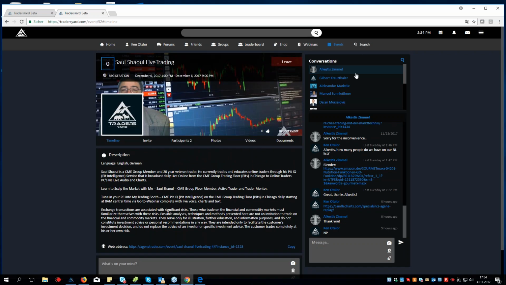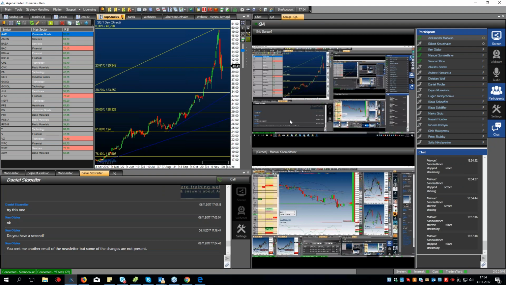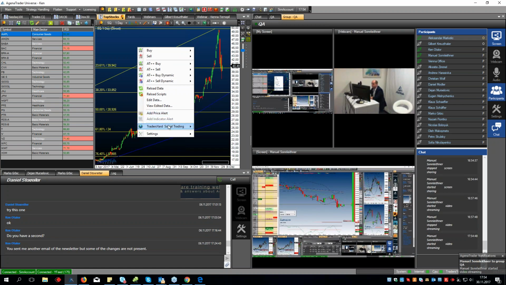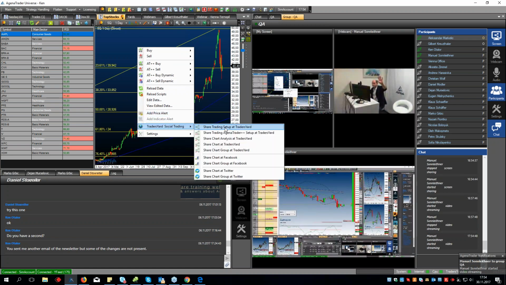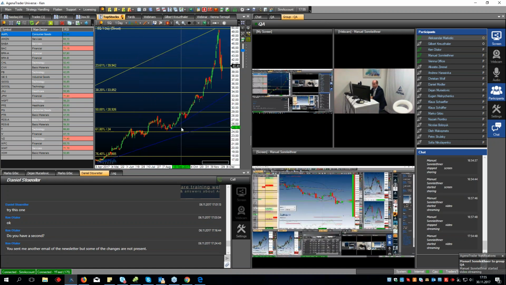So moving forward, we also have TradersYard Plus. So in this scenario, what then happens is you can create a virtual room wherever you are, and then you can share your screen, audio, visual, and then you can communicate and discuss areas about your trading. Taking it a step further, you can also, using this functionality I've just clicked on here on the chart, share, as you can see here, you can see Gilbert there, and then obviously see a screen share. So this is really taking what we feel technology to another level, where you're actually integrating the conferencing system within AgenaTrader. And this is actually pushing, let's just say, the envelope in regards to providing that unique value, which I found personally that a lot of people require.